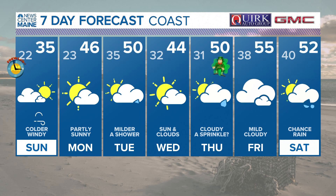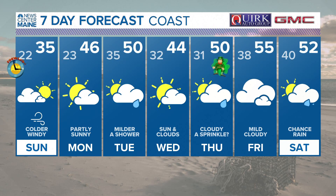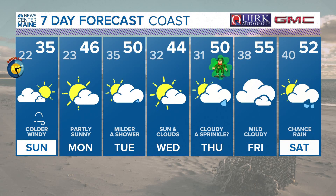Of course, as we always see this time of year, it comes with the price of rain — we're likely dealing with some sort of storm next weekend. Right now I think rain, but you never know. Some of those mid-March storms could always wrap up with a bit of snow.